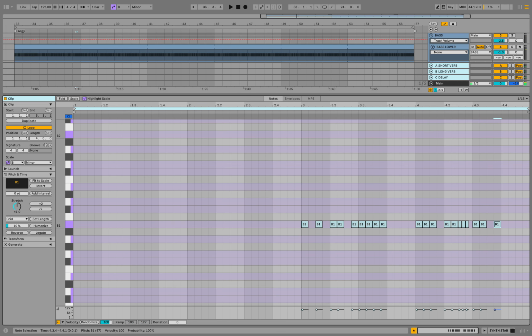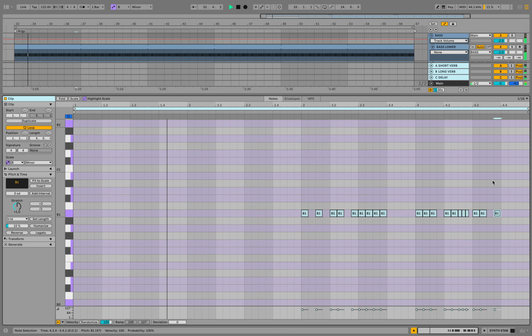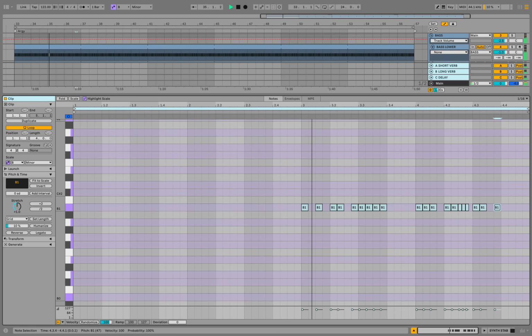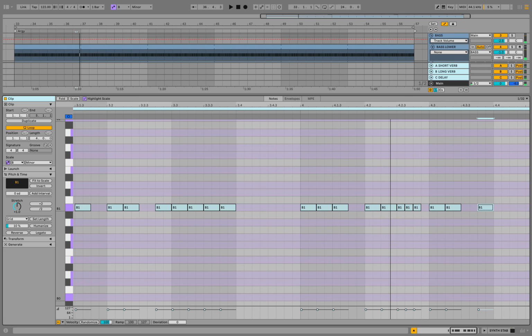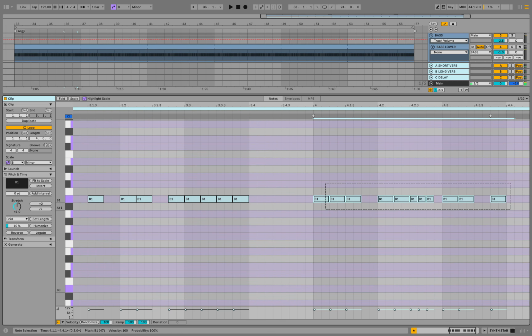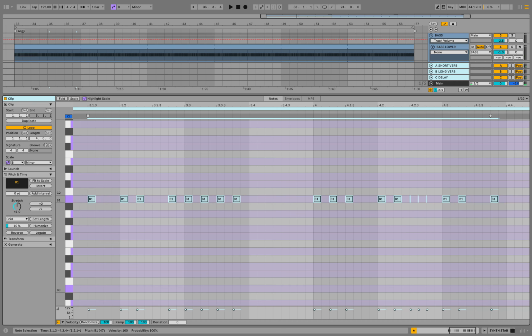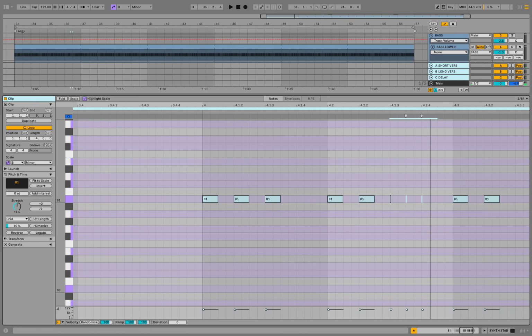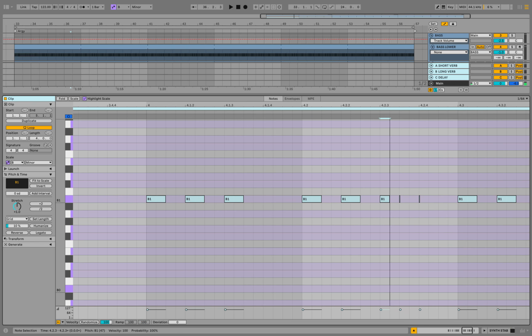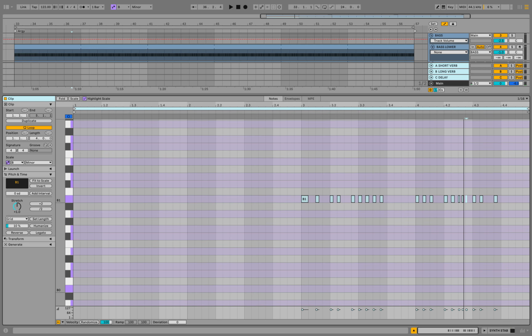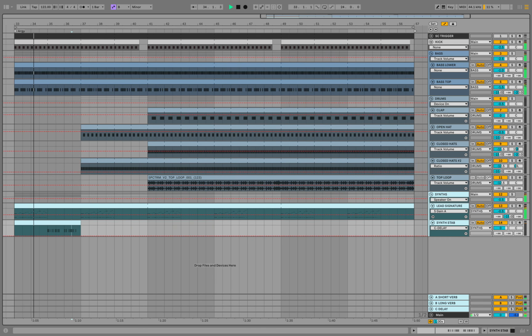Now let's listen to this synth in the mix. Okay, sounds really cool, and now I wanted to make these notes a little bit shorter. Here we need to fix these 3 notes. And now let's listen to this lead in the whole mix. Now we can extend this MIDI clip for the whole drop.